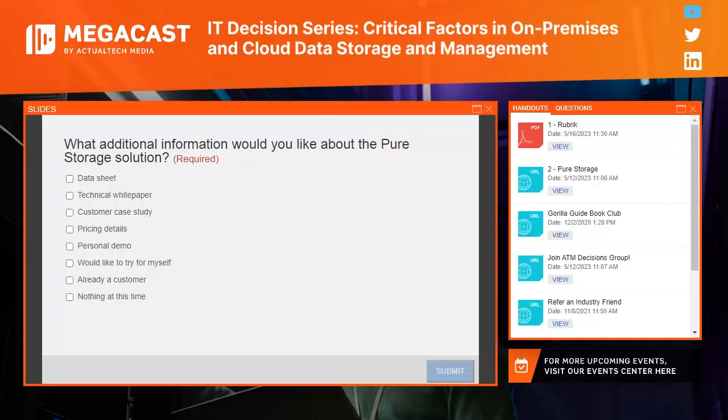I'd love to keep this conversation going, but as I said, we're very close to the end of our time here. But before you guys take off, I do want to ask you, for somebody out there that is raring to go, either wants to learn a little bit more or wants to jump right in with Pure Storage with Evergreen, what do you recommend as their first step to getting that rolling?